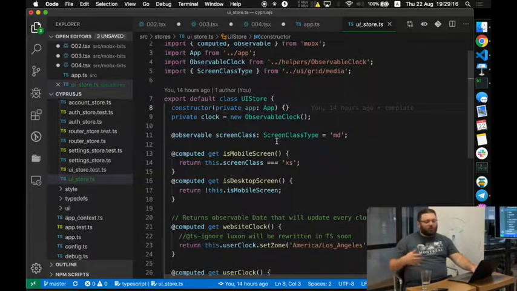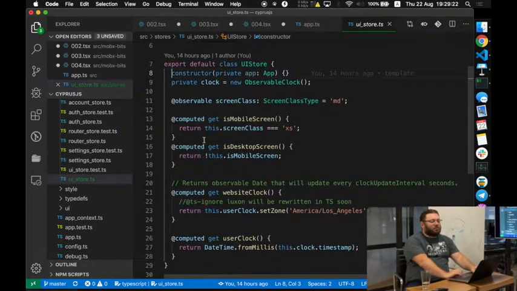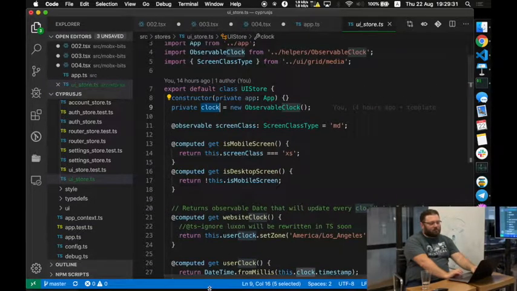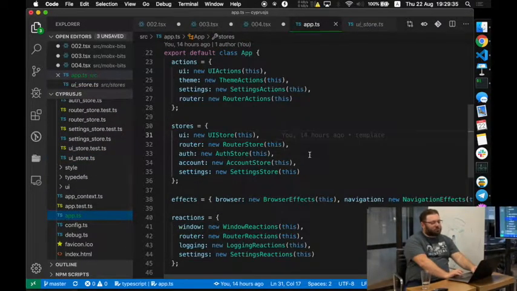You don't put any logic in here. You don't put any mutators in here. Only data. So for example, in here, I have a UI store that has some regular properties, observable properties, and computeds. And you split your stores by, I don't know, logical domain principle.